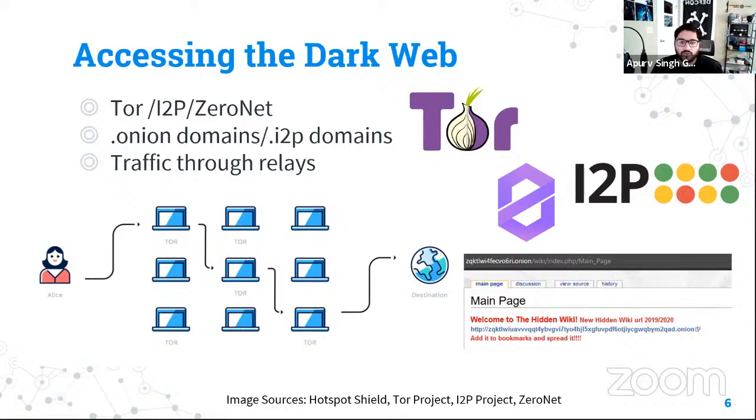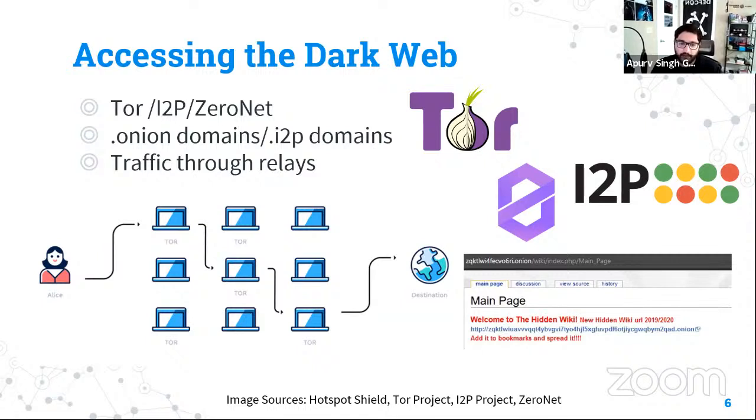Basically, Tor, whose full form is The Onion Router, is an anonymization system. It is a three-layer proxy-based system, and from the name itself you can guess three layers of proxy, which is the minimum. It takes three different nodes to reach the destination. So, as from the image, let's say Alice is the source, going to a destination website.